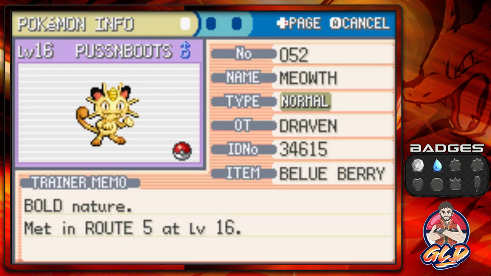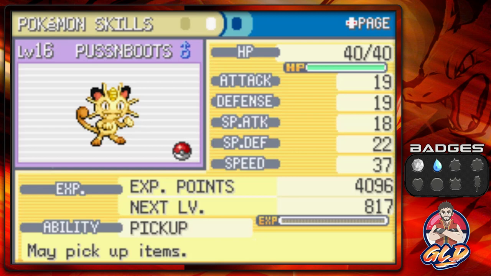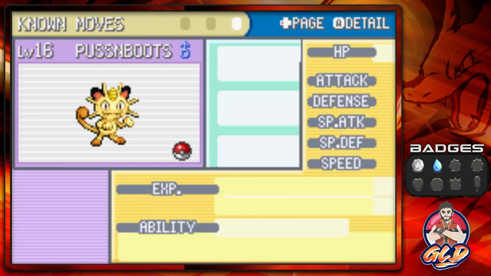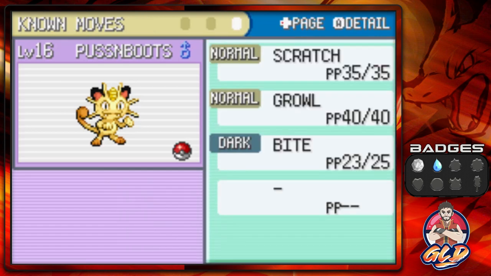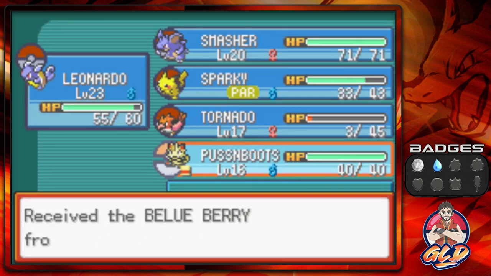Let's go ahead and take a look at Puss in Boots right here. So here we have a Puss in Boots, and it's holding a Bellsprout berry. Holy crud. And it has a bold nature. As you guys can see, it has the ability Pick Up, which is very, very useful for us if we're traveling around. It is a special defense buff. It does have a lot of speed, so it's going to be a very speedy Pokemon when it evolves too. Right now, it only has three attacks, one being a dark type attack, and I cannot wait to evolve this Pokemon. So let's go ahead and take this out.